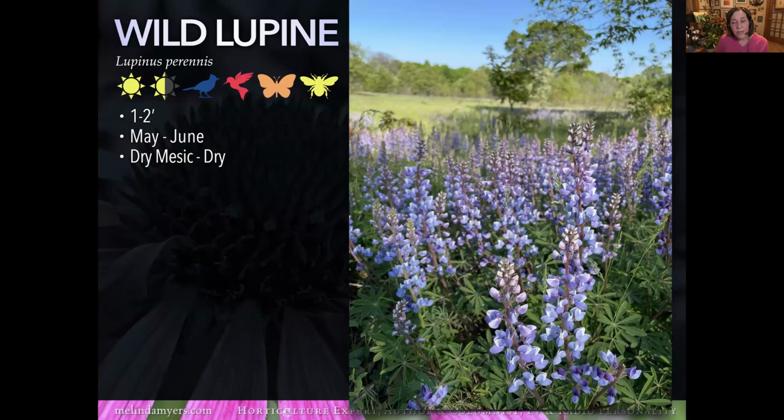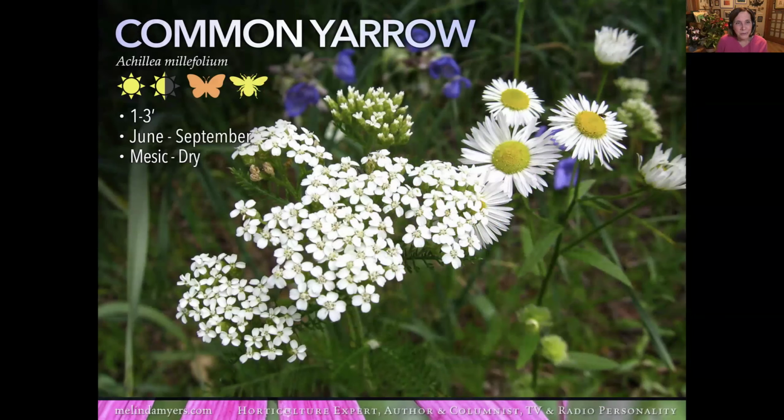Wild lupine. In Wisconsin, lupine is native to central and northern Wisconsin, rocky, fast draining soils. I found when I was growing lupine in the city of Milwaukee in my heavier soils, it did okay. But if we had a hot spring and summer, I didn't get as many blooms. It really likes it cool, and thus it's a May, June flowering plant. So we hope for a little cooler May for better blooms. But boy, look at the leaves. Those are beautiful. Those spikes of blue flowers are great. Wonderful plant. It's worth adding to your landscape, and keep your fingers crossed for the right weather for the blooms.